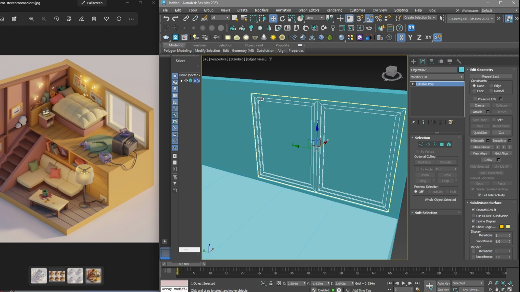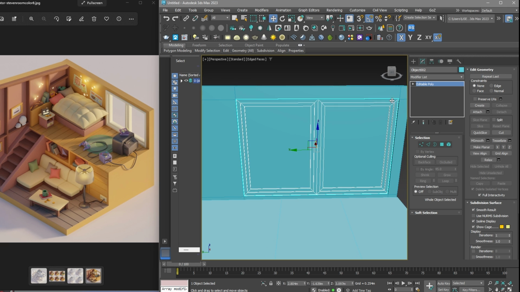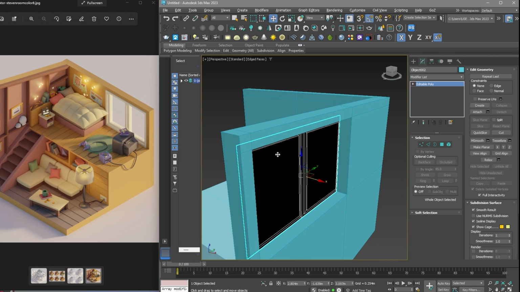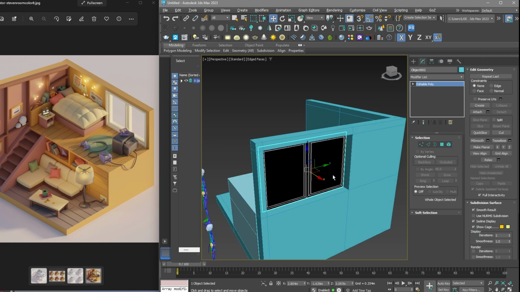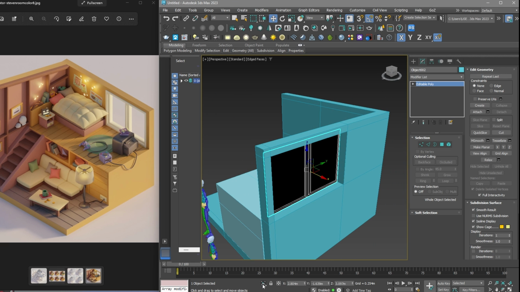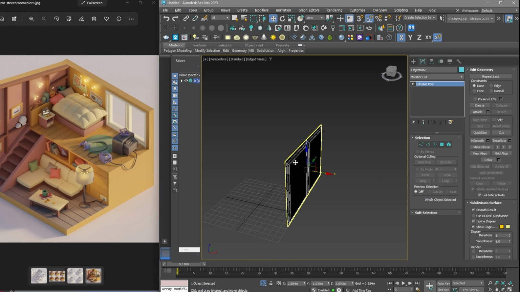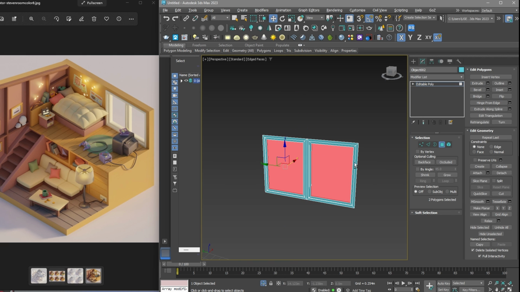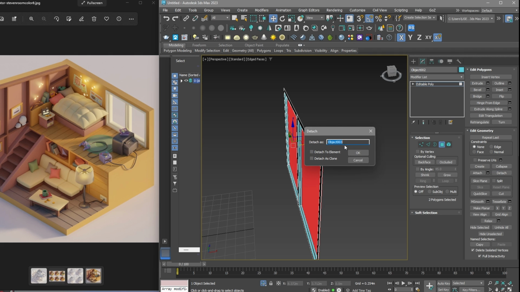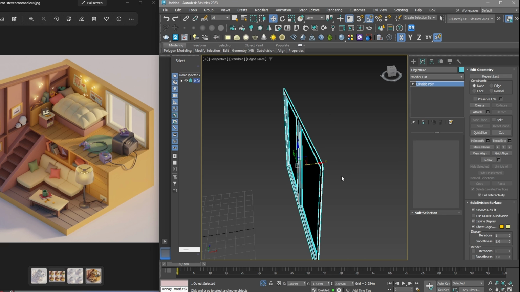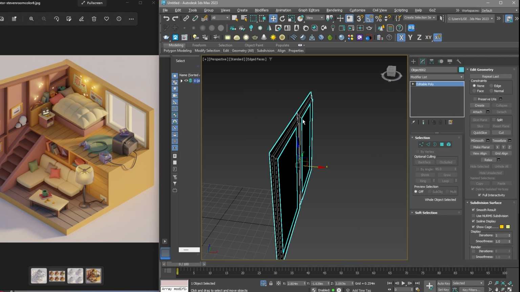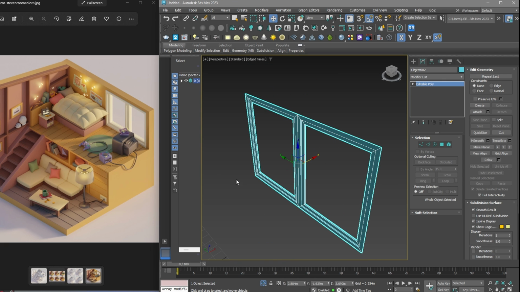All right, so you can have that frame fitting nicely through the holes. Of course, we're not seeing anything from the backside, but if you want this to be perfect, you want this to be correct. So let's click isolate. I can show you how to do it. Select these two, glass panel, click detach, so you can name it as glass. All right, and for this, we're gonna click isolate one more time, so the glass remains hidden.